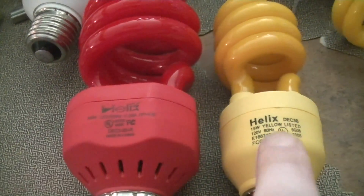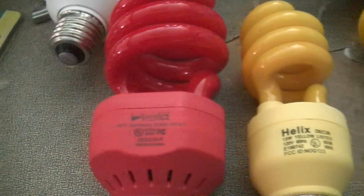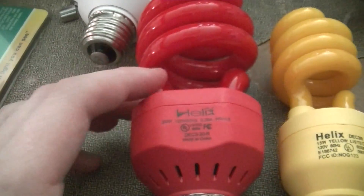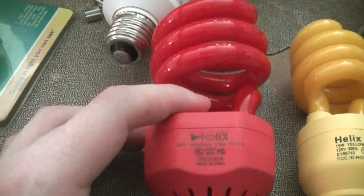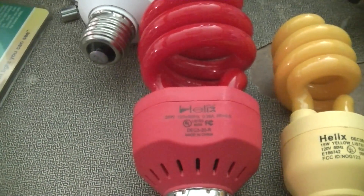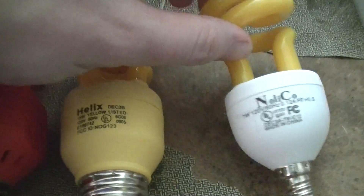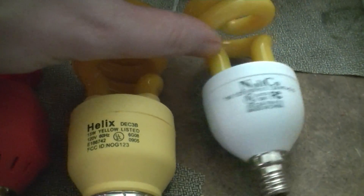Then there are these lamps — this one I got because it's really hard to find 15 watt bug lamps and it wasn't stupidly expensive. This is a 20 watt red lamp, and it's very hard to find these higher power lamps. You can now, but they're usually at least 10 bucks a piece — I think this was about 6 bucks. And this one is also interesting as it's a 7 watt bug lamp, and ordinarily you can't find them that small.